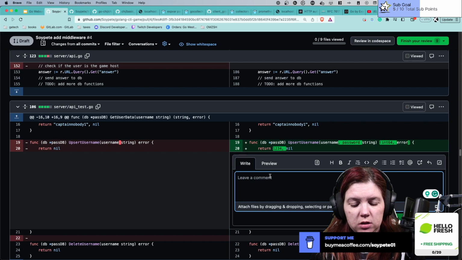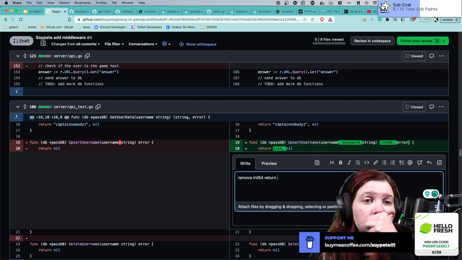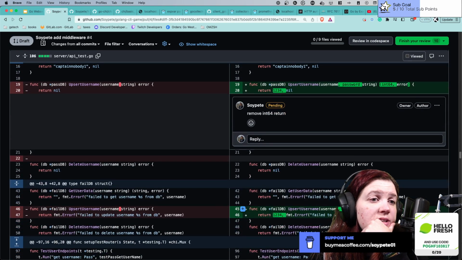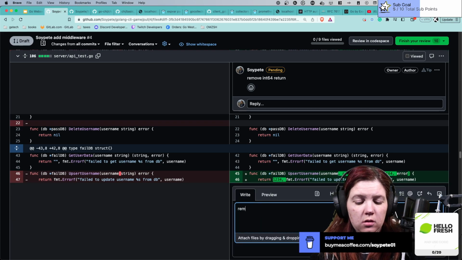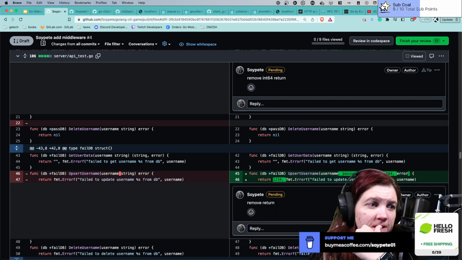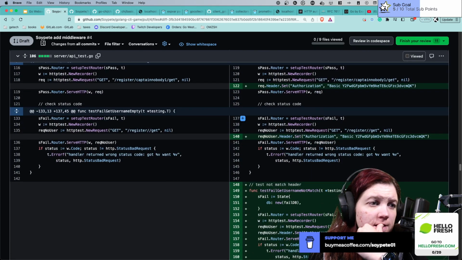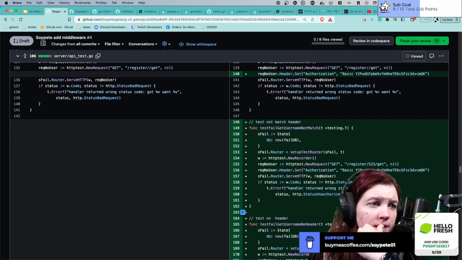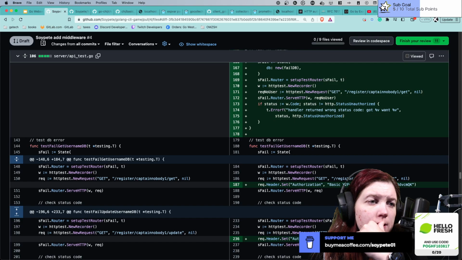We're gonna remove this. We don't need to return that. Here again, remove return. Adding headers. That's fine. We're only checking the status codes.